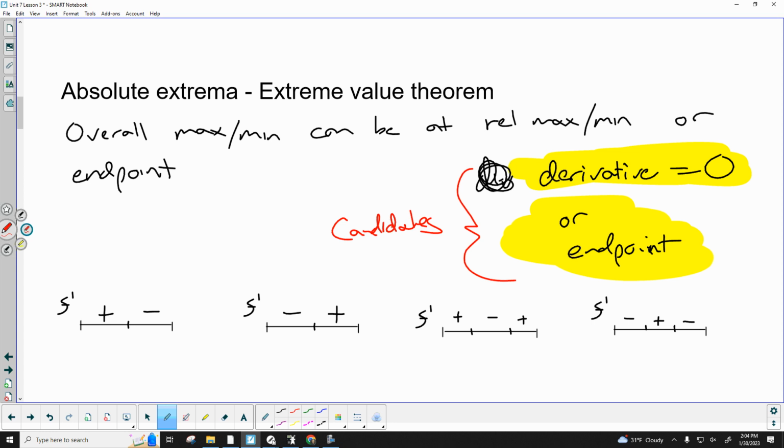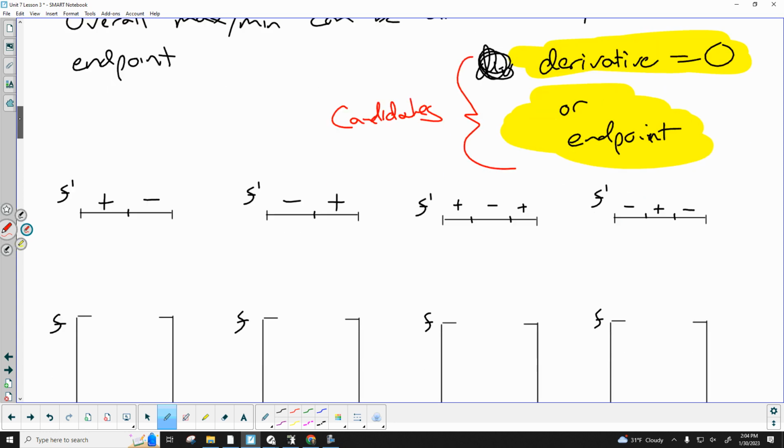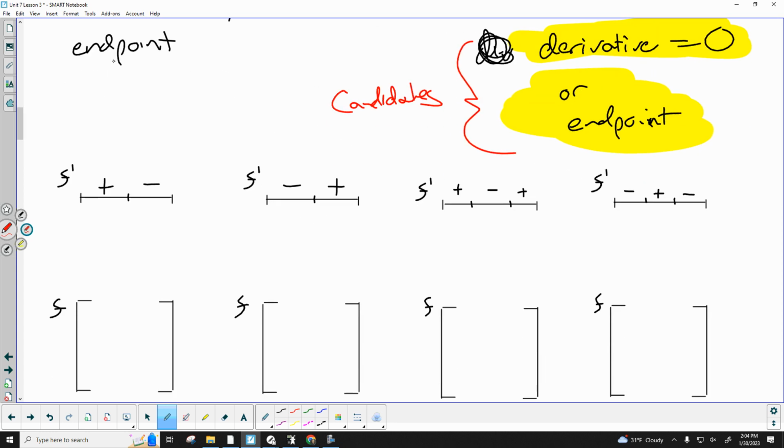Sometimes you don't have to worry about like candidates. Sometimes you can tell for a fact whether you have a max or a min. Like I know if my signs of my derivative are this, I know what I have. I'm certainly going to have this here. What do I have and where? Tell your neighbors.